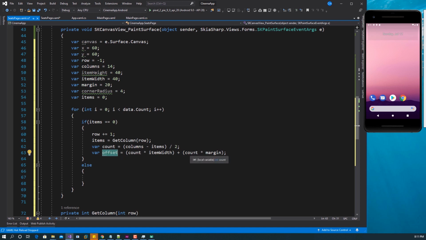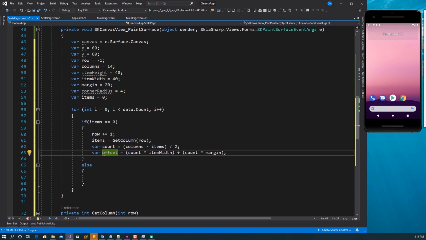We're saying 3 multiplied by 12, that is around 36, plus 3 multiplied by 40, that is 120. So we'll add this together. That is going to be our offset. So when we want to draw, we'll shift in that number to the left before we draw.